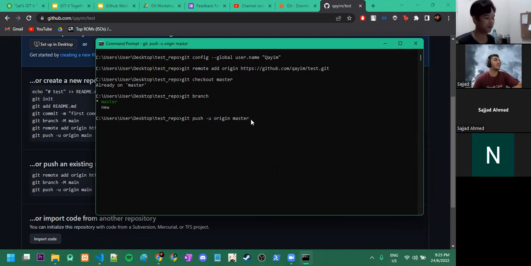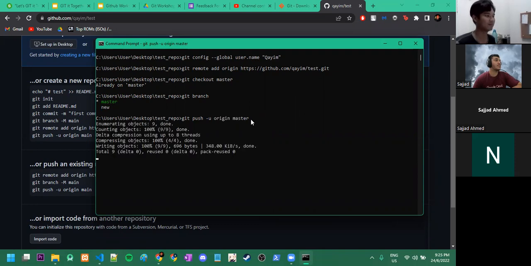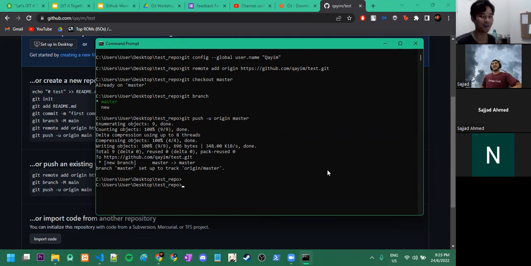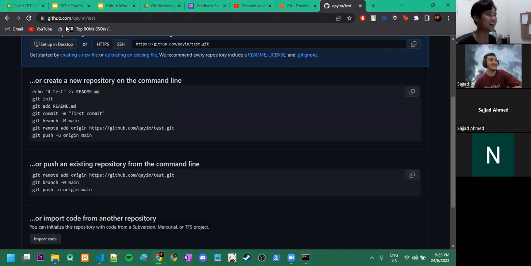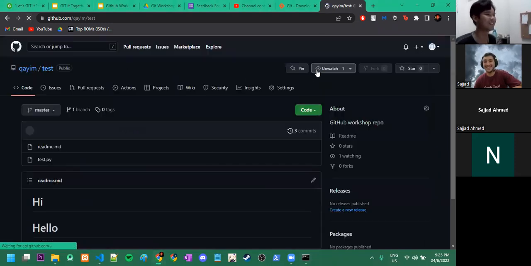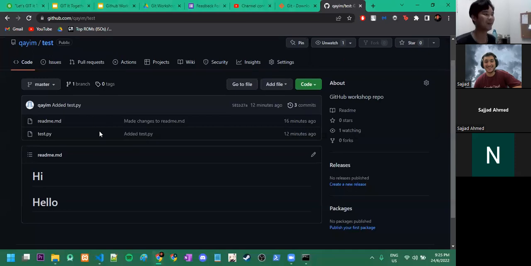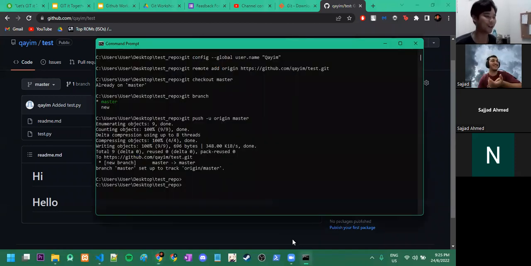Okay, now we wait for a bit. Now there's a lot of things going on in our command line, right? But it's okay, this means it's working. Now we go back to our GitHub and refresh. And suddenly we have all the files from our repo. We didn't even go to GitHub and add files, right? We just went to the command line. So it means it works.